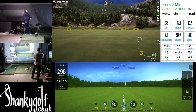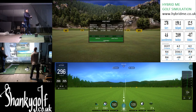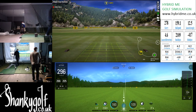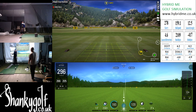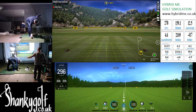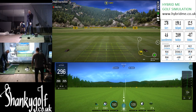So, 160 ball speed SkyTrak, 159 GC2, 2,100 to 2,100, bit of draw, and centered effectively on the SkyTrak. So it seems the SkyTrak's showing slightly more fade than the GC2. Whether that's alignment, opposite each other, don't know. It's not really the purpose of the video, it's more comparing bits and pieces.